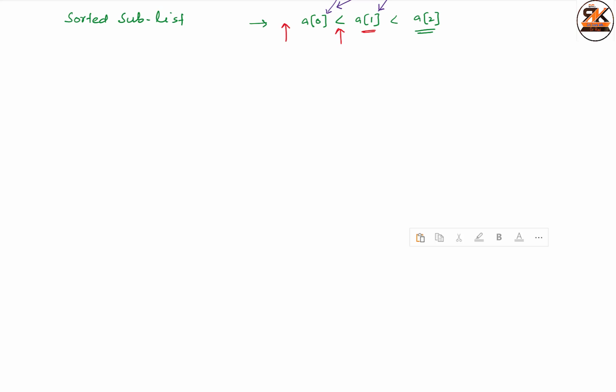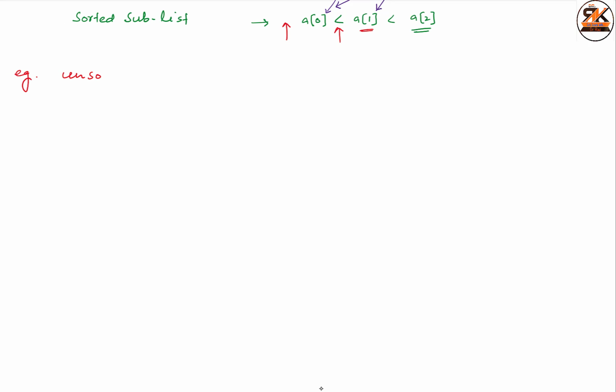For the understanding of this algorithm, we are using the iterative method, and in the iterative method we have different numbers of rounds. Now for example, we have an unsorted list of elements.